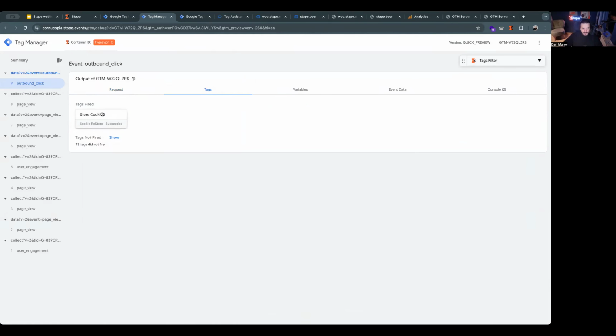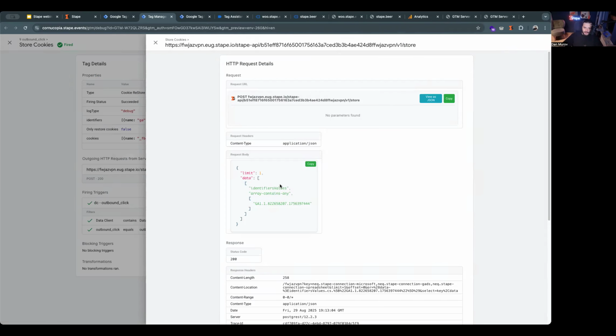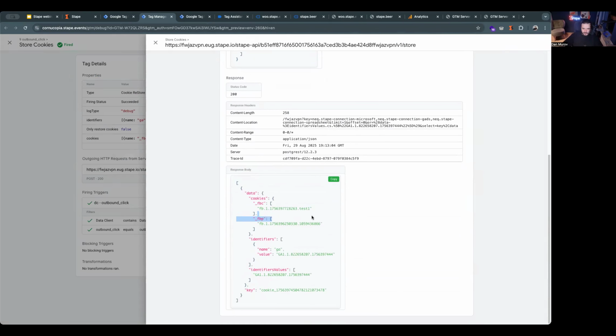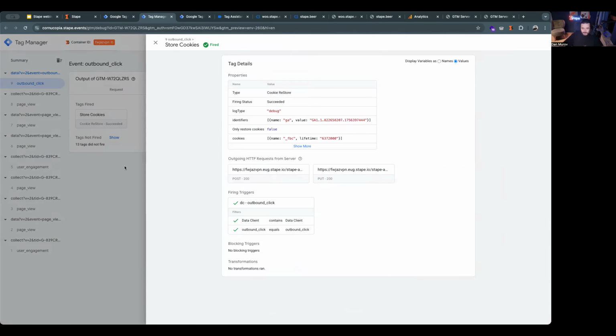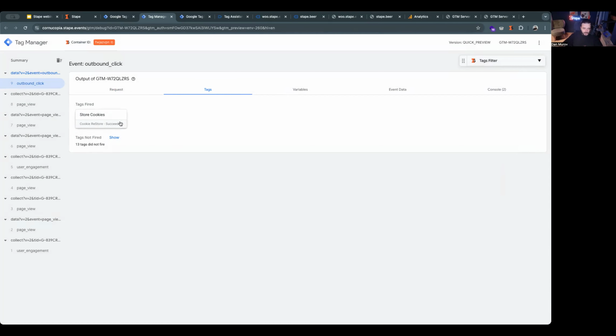So what the tag did here is it stored in our Stape store an identifier, like this, sorry. So it's stored an FBC cookie. It's actually also stored an FBP cookie. And there's my G4 for a key. You don't have to deal with this structure. This is internal. This was built for a purpose like that, complicated object nesting. But the point is, we have saved our cookies like this, right? And we could even go to Stape Store and find them in the UI, but we know they're there. Now we need to do the second part.